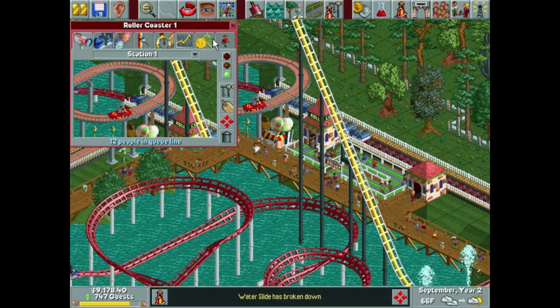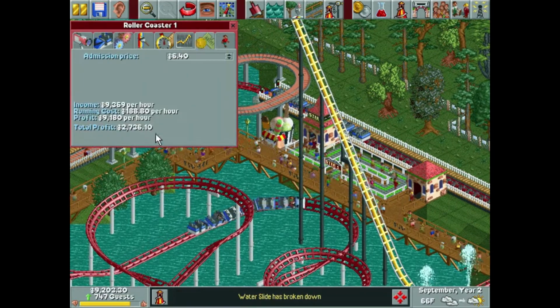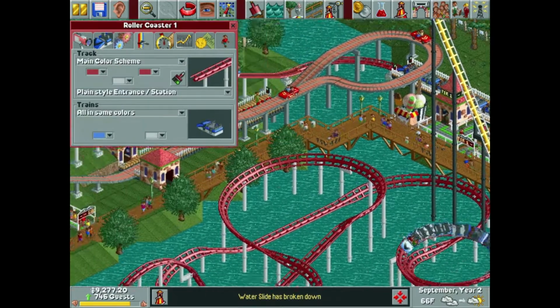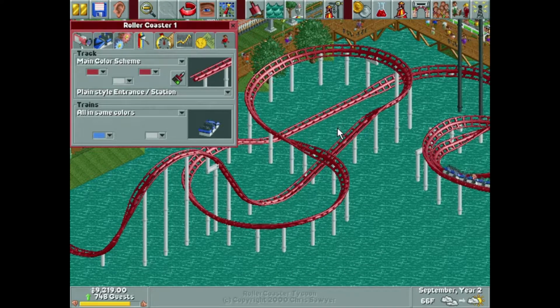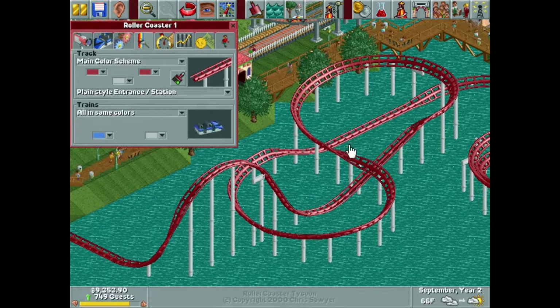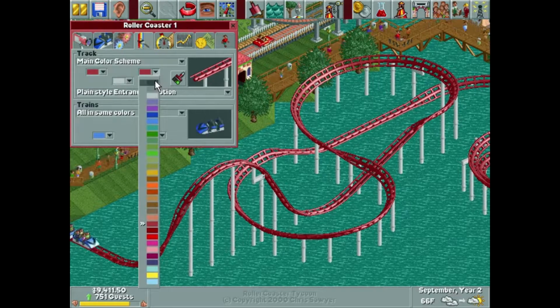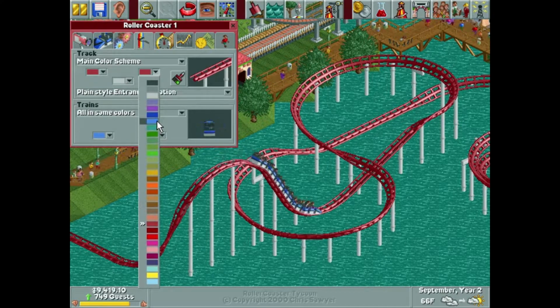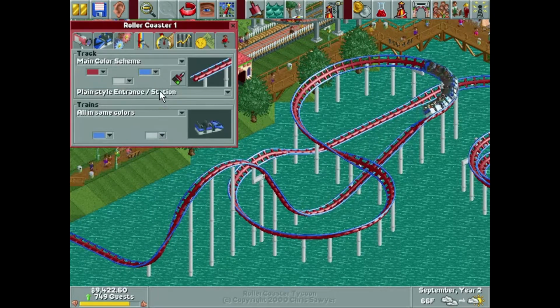This ride is doing great. How much money have we made so far? Oh yeah, almost $3 grand so far. Sweet. Let's paint this thing up. I'm not opposed to what it's painted as. I don't mind that at all, actually. Let me just try to change. I think this is the trim on the sides. Let's see if... Ooh, that's kind of cool.